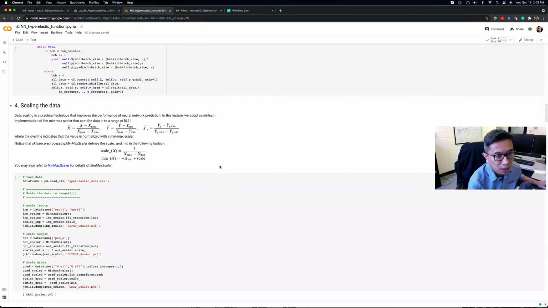One thing that I would highly recommend is rescaling the data. That helps the training, in particular if you have one set of data that has a much sharper gradient or much bigger values than the other, or you're trying to create a multi-objective problem.